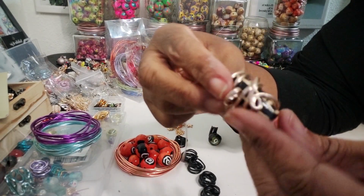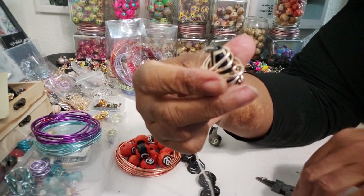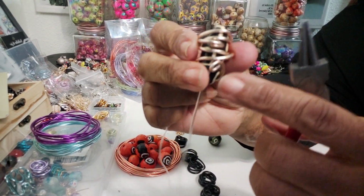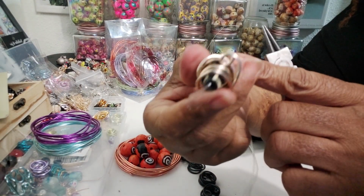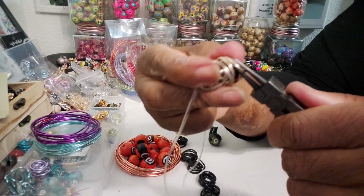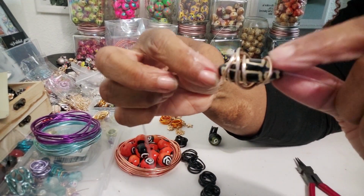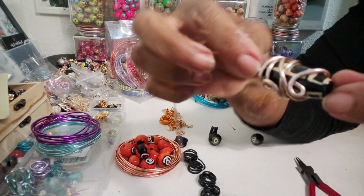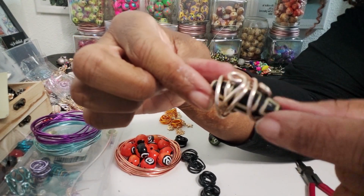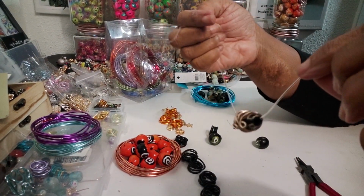Like that. You see how that looked as a focal? So then I'm going to take this part right here that's sticking out. You can probably see it. That's that round part. And all I'm going to do is take it and fold it down like that. And it lays nicely. So now what we just did is basically just wrapped our bead with that gold wire.